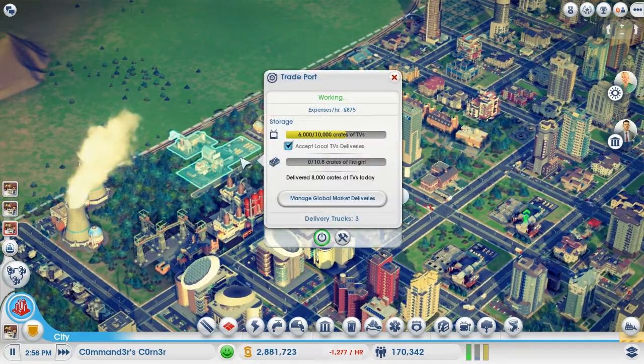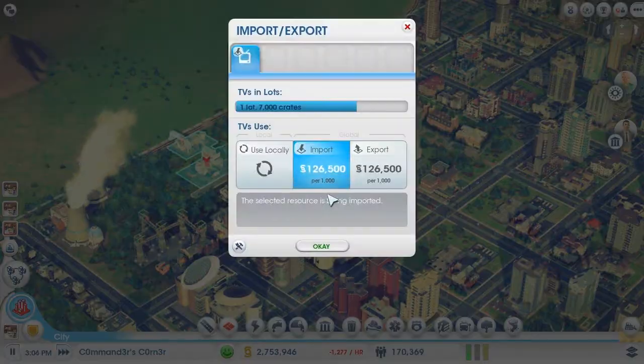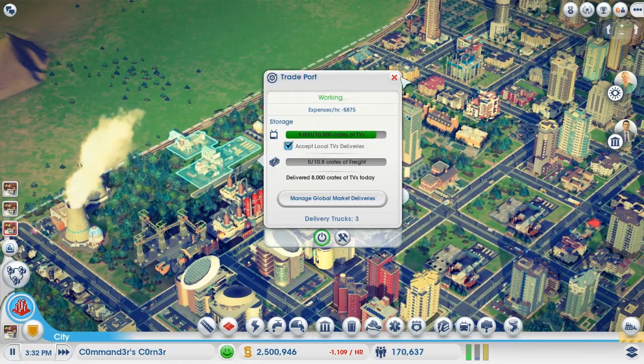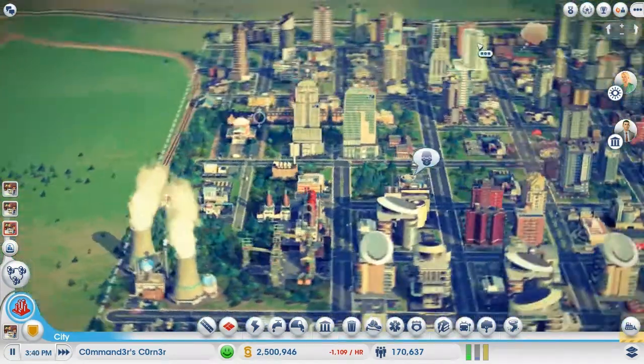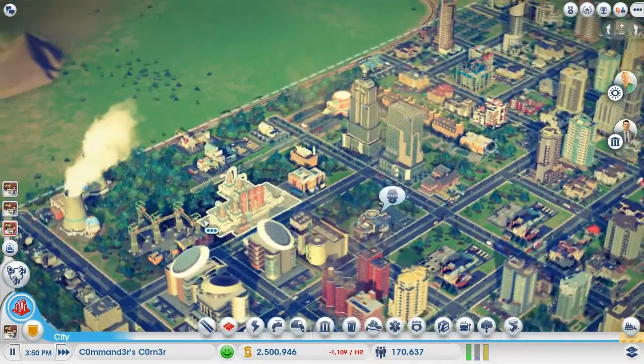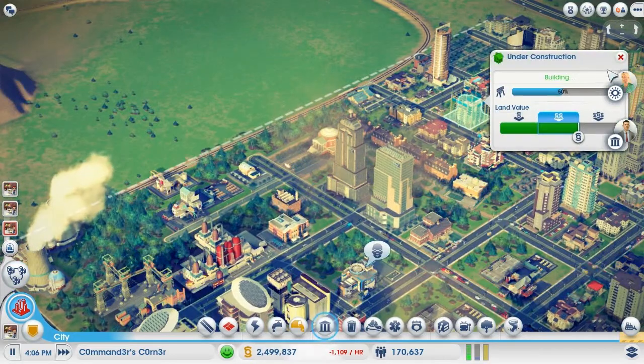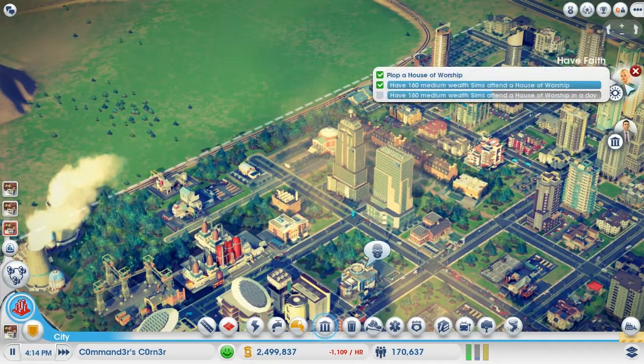Are they more expensive than I calculated them to be? Because something doesn't seem to be adding up correctly. Unless there's a whole bunch of TVs that are no longer here and they're being shipped out to the arcology and I don't realize it. I don't know. Anyway.